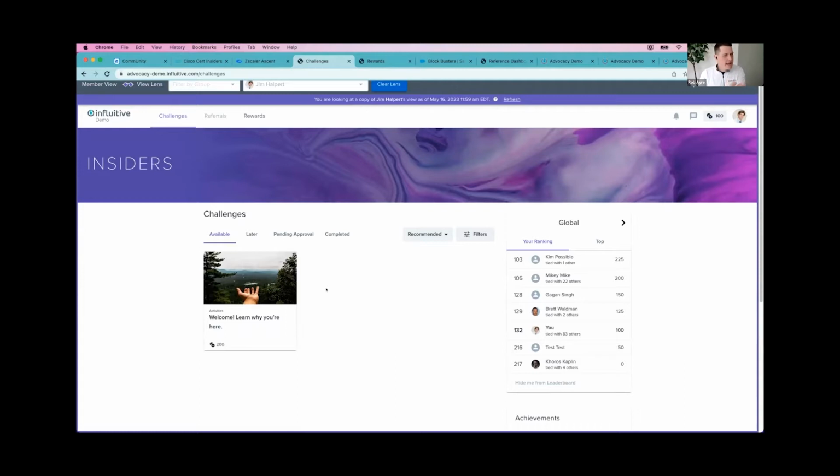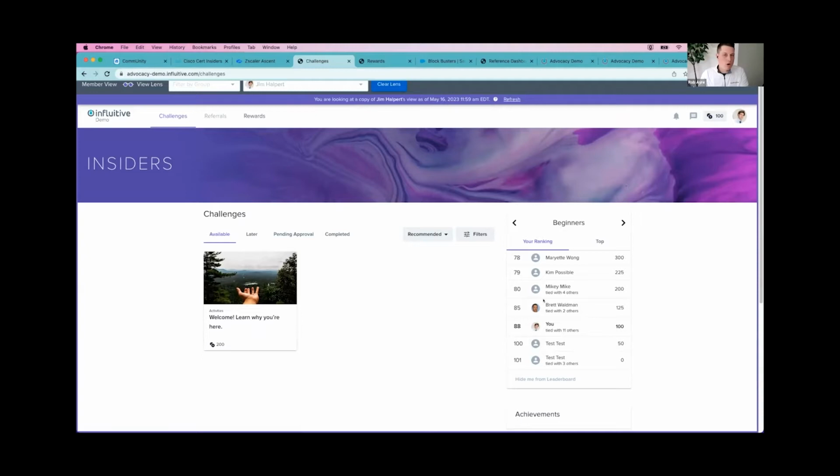Before I jump in and show you exactly what that looks like, I want to bring your attention to leaderboards. Whenever somebody completes a CTA or a challenge or an activity within your hub, they get points. That adds them to the leaderboard. You can see a global leaderboard, which is everybody that exists within your program. They can see the leaderboard for the cohort they're a part of.